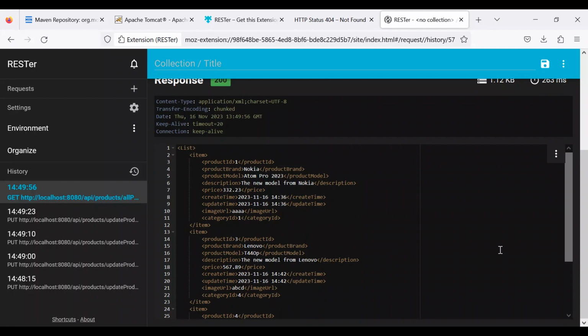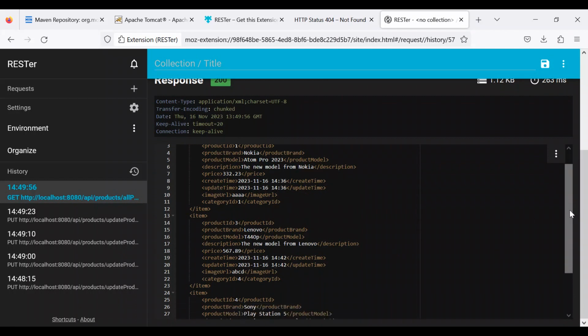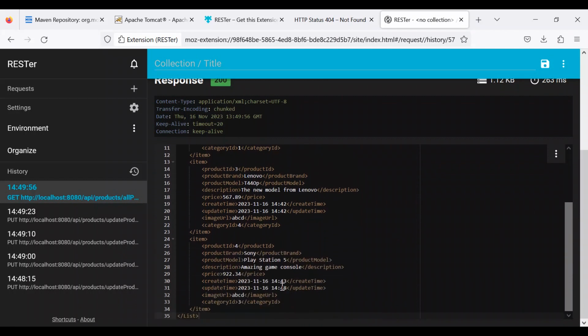And for the Lenovo, and you can see for the Sony, we have create time and the time of update. Of course, when we are creating the product for the first time, create time and update time will be the same. And after that, depending on when we are updating the product, update time will change, which is great.